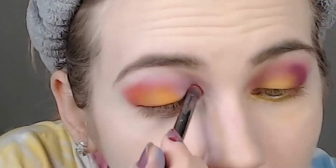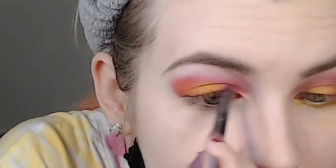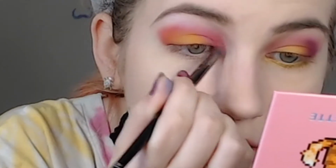All right, and in our inner corner, I'm gonna go back in with this Morphe E18. And I think in the corner, we're gonna try out this Level Up, which is this nice pink. I'm gonna put that in my corner, and then up a little to blend in. Now, this pink is gorgeous. Look at that, if you can. If I can shut my eye. I told you I can't shut my eye. That is a gorgeous pink. I am happy with it.